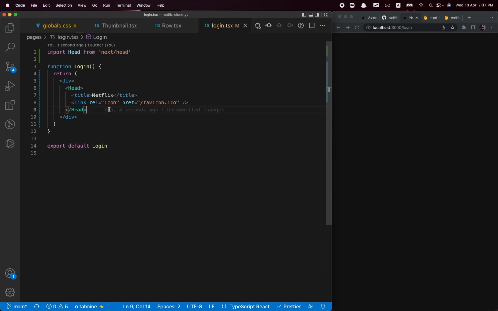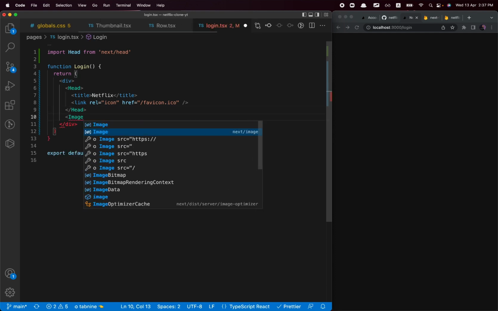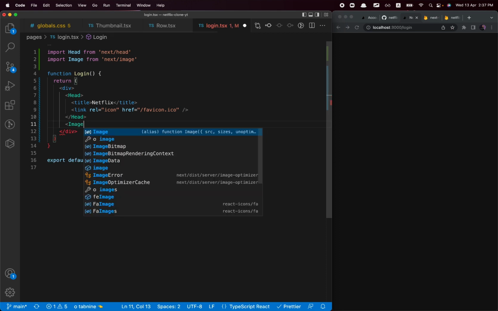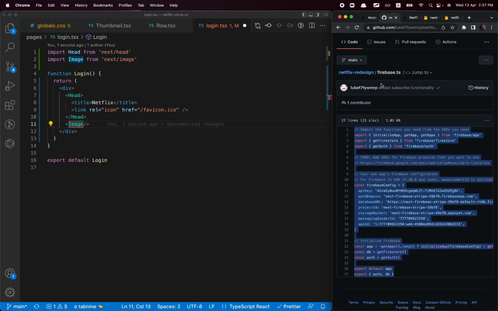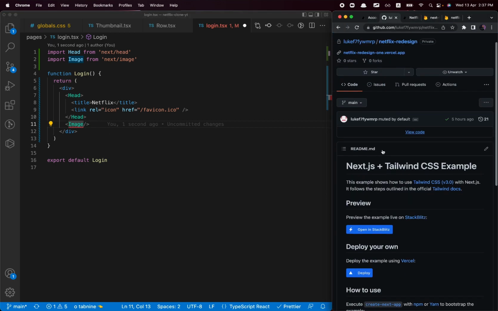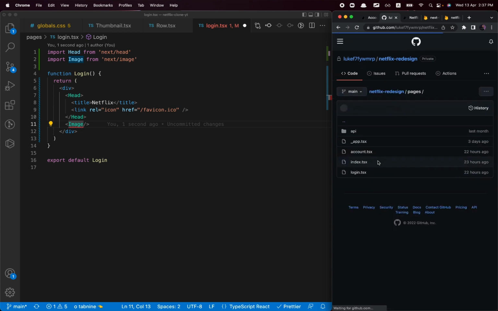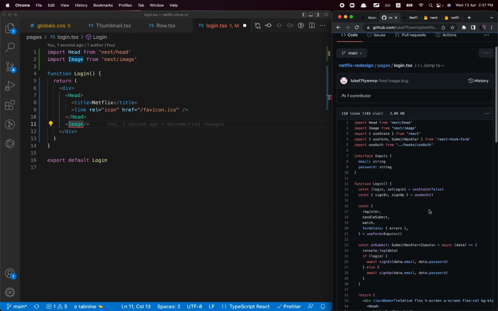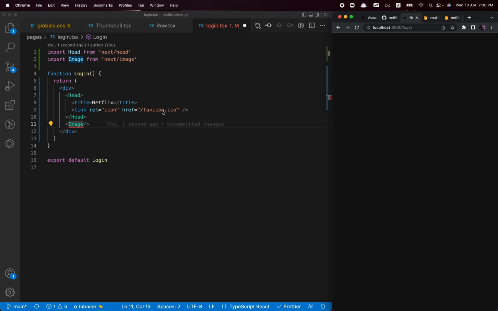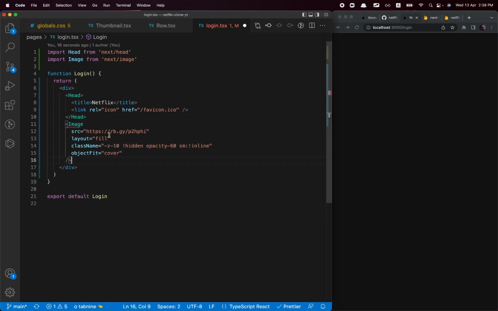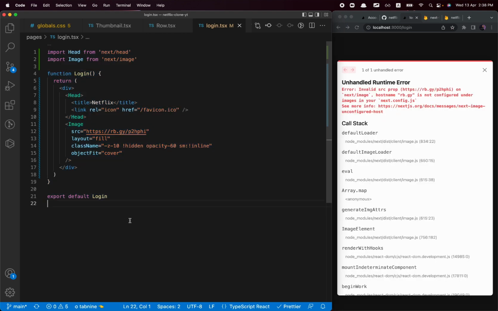The next thing we want to do is also have an image, and this is going to be a Next.js image component. Of course, this is just going to be for the logo. So we'll quickly go to the login screen and get the logo. You want to get the URL, and you should do the same for the source. I've already shortened the source, so you don't have to write this whole thing. If you want to write it, just go ahead and write it.